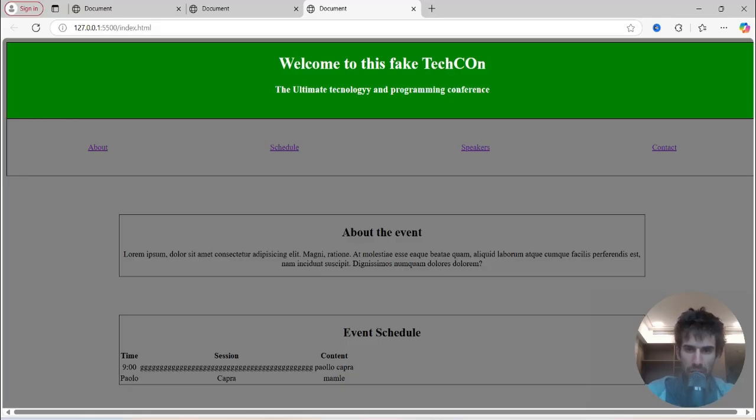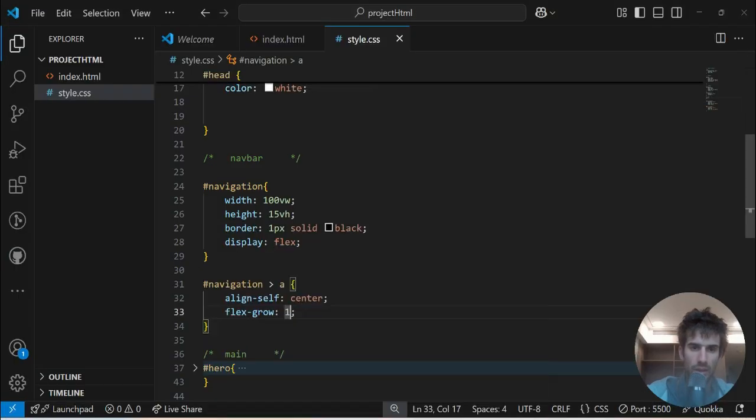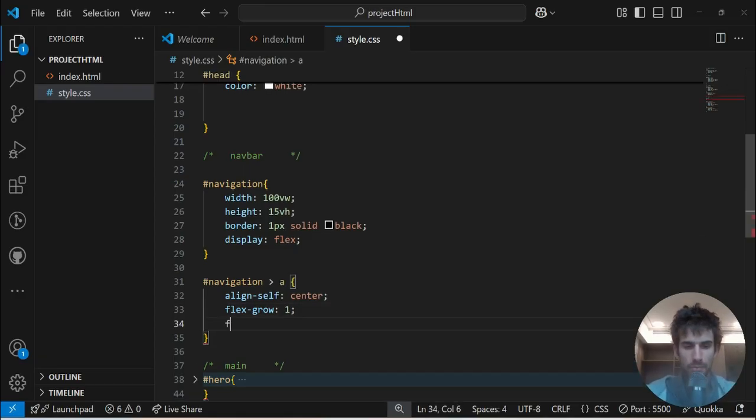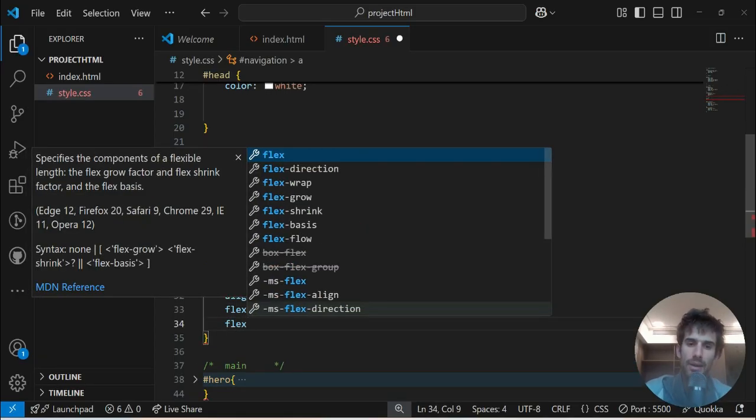Not bad, not bad. We give our navigation bar little parenthesis. Flex grow is an attribute that we can give to every element that is part of a flex container.